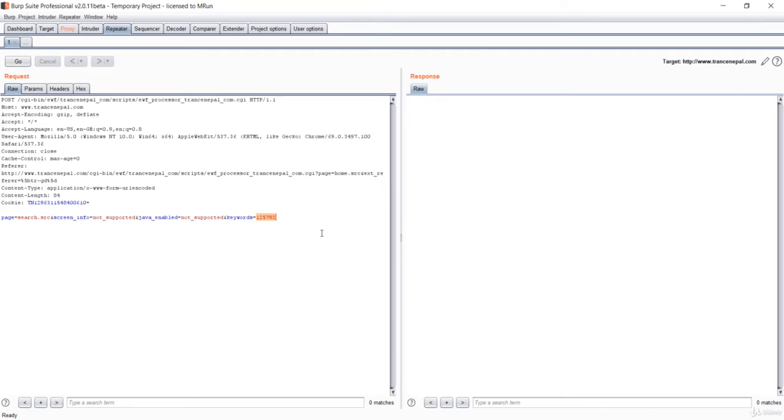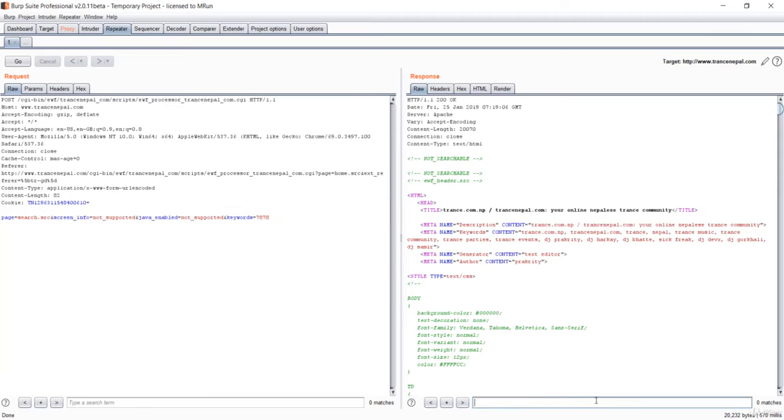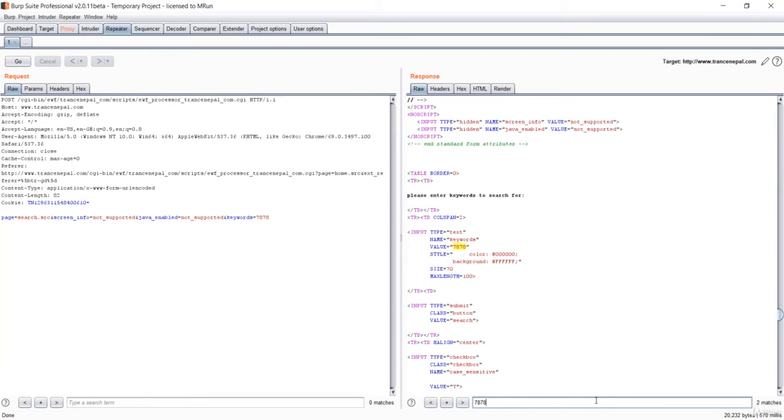Let me pass 7878 here and press the Go button. Then you could see it has been reflected in the value field. That means this is the vulnerable field, or the keyword can have vulnerabilities.